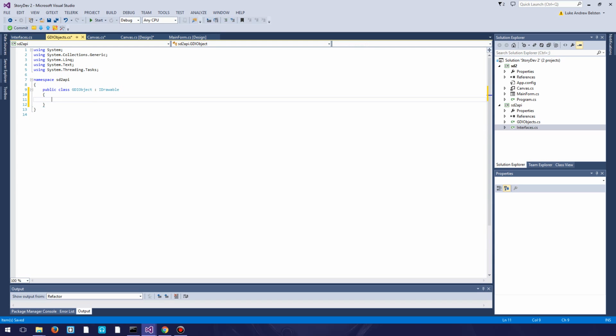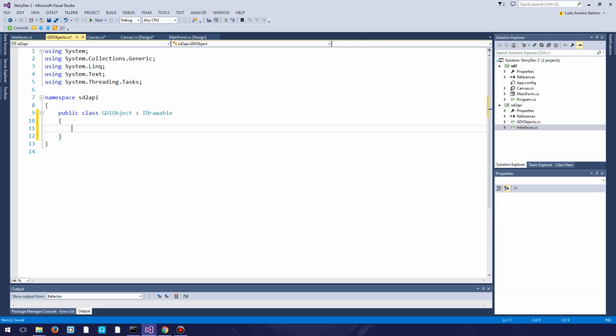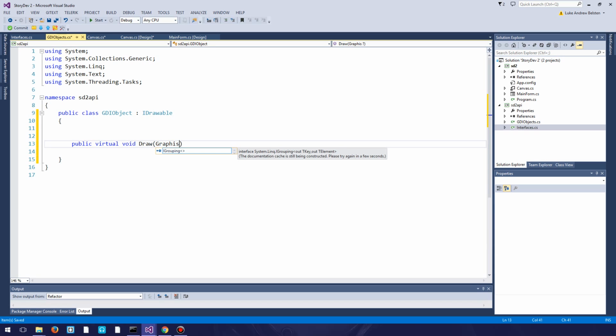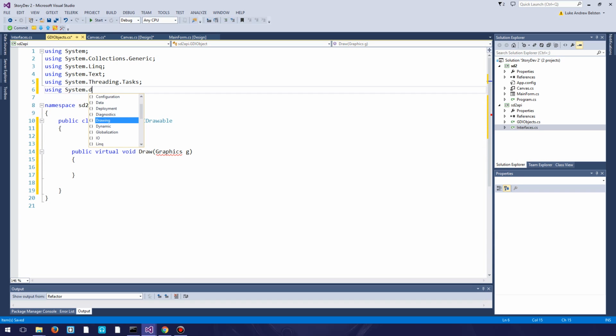When we go back to here, when we come to implement it, we just say public virtual void Draw, and then Graphics g. I need to actually add that namespace again, using System.Drawing, like that.